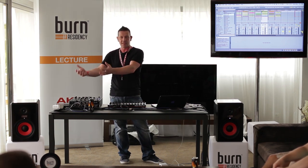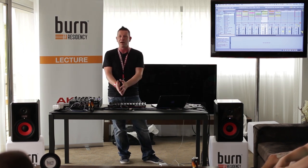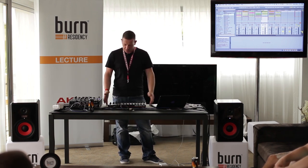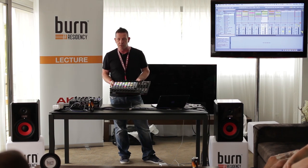They want to take their loops that are pre-made in the studio, or take acapellas or breaks from other tracks, and actually mash them up live, or even in a studio environment. This is what the integration between Ableton and the APC as a controller enables you to do. So this is the next generation of the controller.